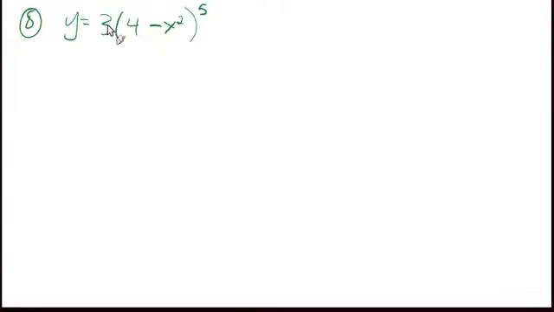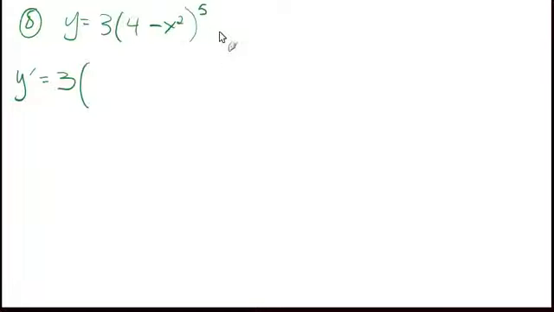And from what we just did, we should be able to take the derivative of this thing right here. But then what do you do with this 3? The constant multiple rule, one of the first rules we learned, says if you have a constant times a function, then just take the constant and multiply it by the derivative of the function. That's the derivative of the whole thing. So that's just a little added thing. We're just going to take 3 and multiply it by whatever we find to be the derivative.